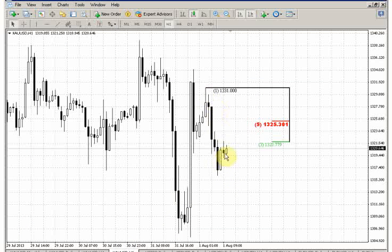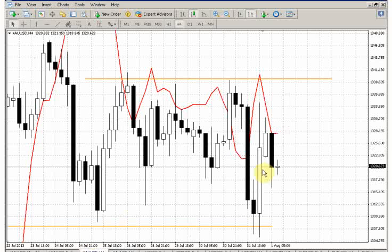So if the market shows a retracement up, probably around 1325, that's not a bad area to try to take the short. If you would like to trade this pattern with the stops above this high, the target will be below these lows. So that's the setup for trading this stop grabber. Well, I do not see anything more here. So either just wait for more clarification and a breakout of this consolidation, or if you're a scalp trader and have the skills to trade on the intraday charts, make scalp trades. You could pay attention to this stop grabber pattern. Maybe it will work.